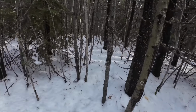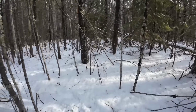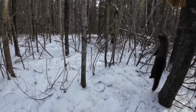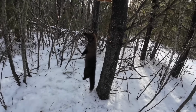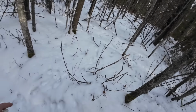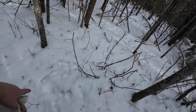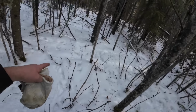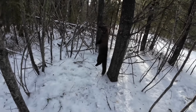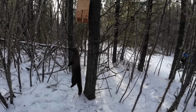See the trap's gone here, and looks like we might have a martin. Oh no, another fisher. Looked like a martin from the side, but you can see where he came in right here. Look at his tracks here. He kind of went back and forth, and over there, then he committed for us. What do you think, Nick? Looks pretty good. Let's get him down.